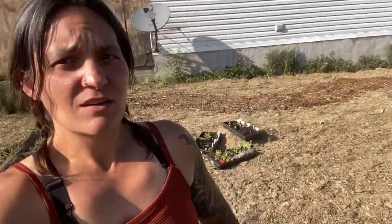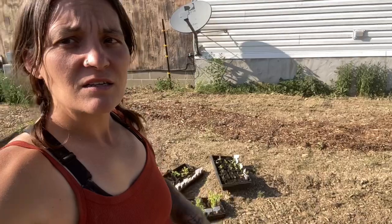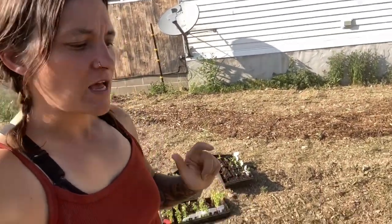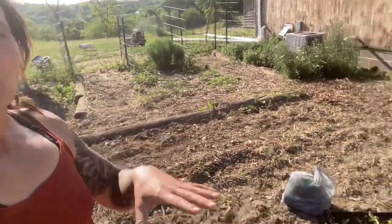I don't know if you can see, oh, so bright. I got this all weeded and lightly tilled the past couple days. Last year this was my green bean bed, and it worked fine for that, but I moved my green bean bed back to another garden space that didn't work very well for what I was using it for. So this year I decided, since this tiny little garden space over here, which I called my potager bed, which is just a French word for kitchen garden, I used it more as an herbal garden.